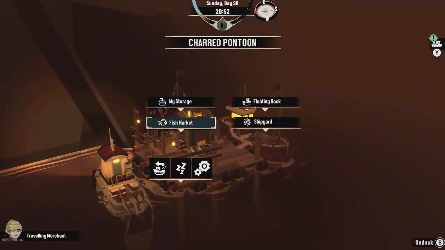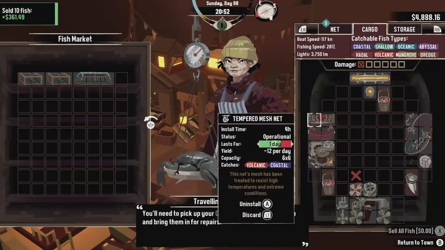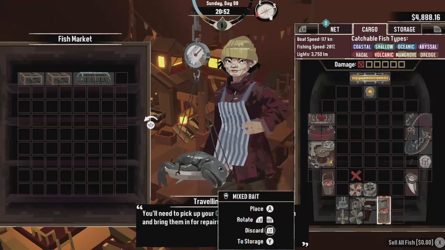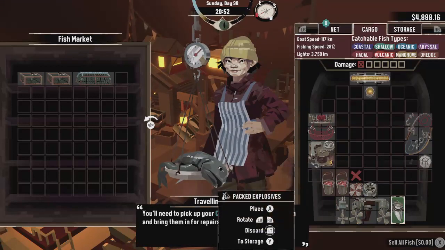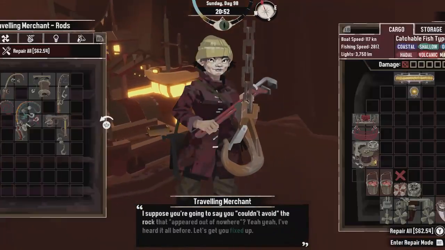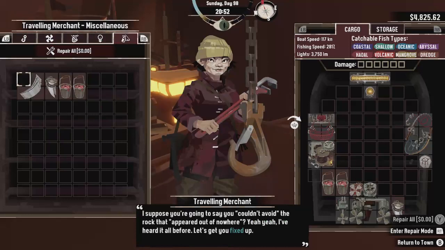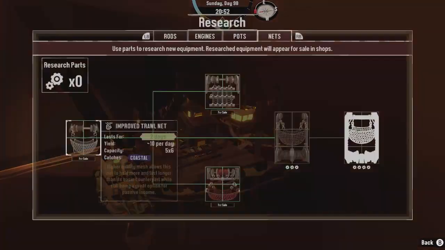So we will sell these. All right, made some good money there. We will relocate our bait back over there. We'll relocate our explosives down there, and we'll get the ship fixed. And then we will... Just checking. Do we have any research parts?